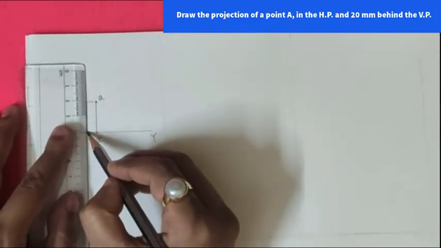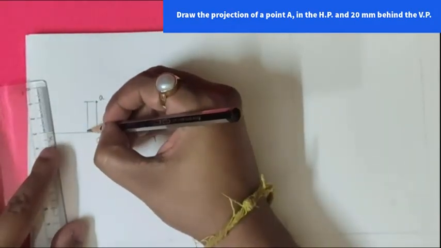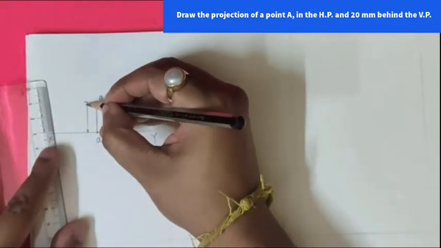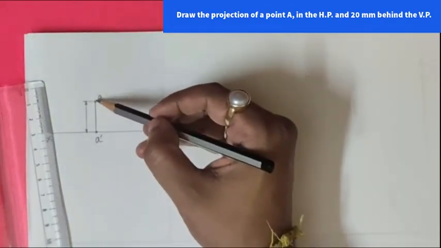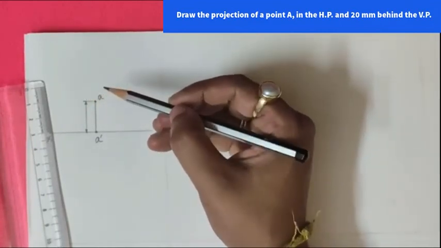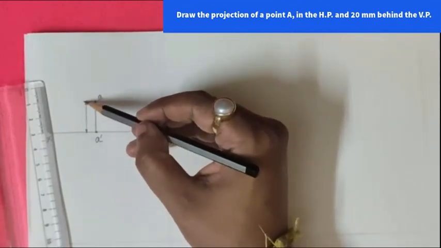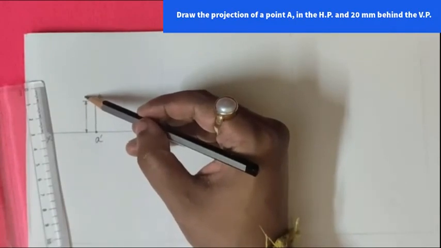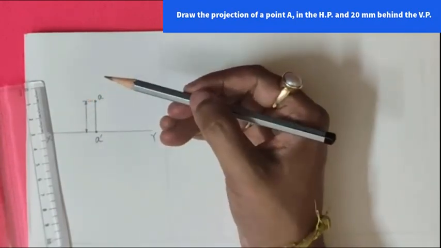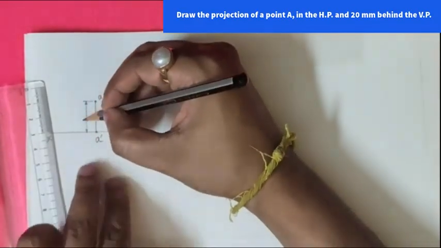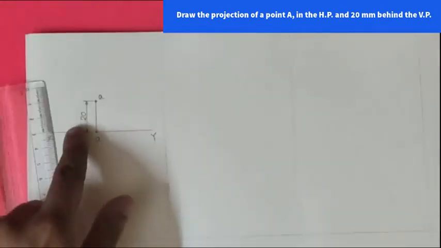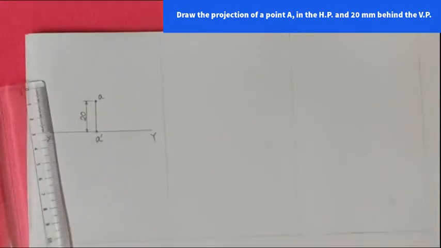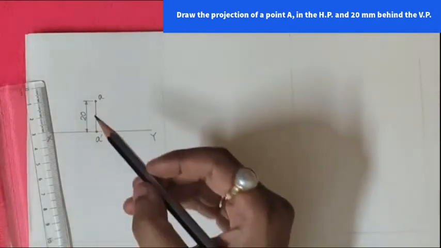Next, this is the arrowhead. The arrowhead should be in 3:1 ratio. Then the distance of this will be 8 mm. Extension of this will be 3 mm. That is all you have to remember. And then this is how much? This is 20. Now the height of this letter should be in the range of 3 mm to 5 mm. It should not be more than that.